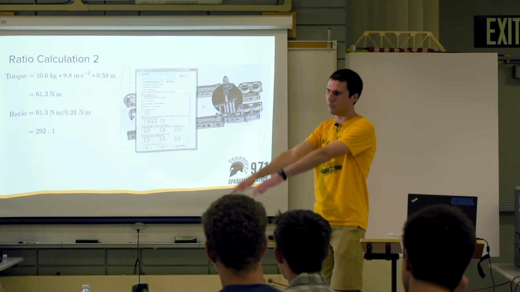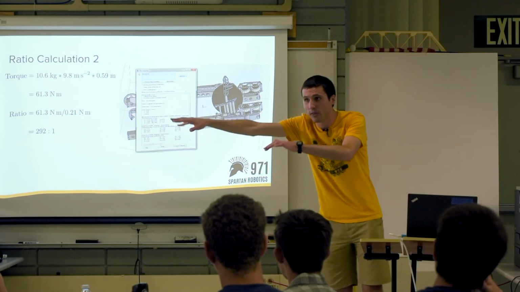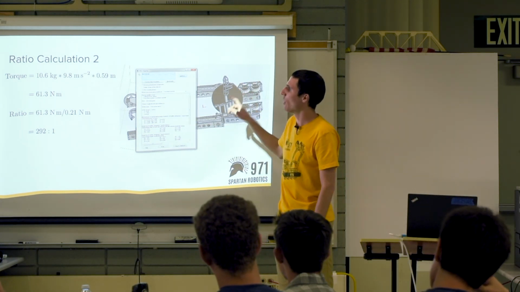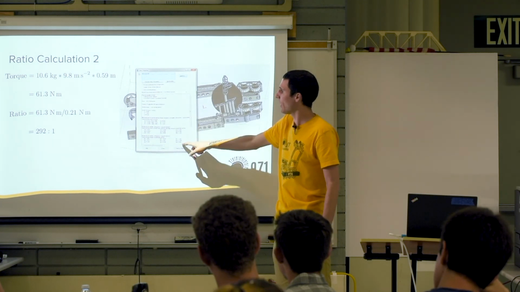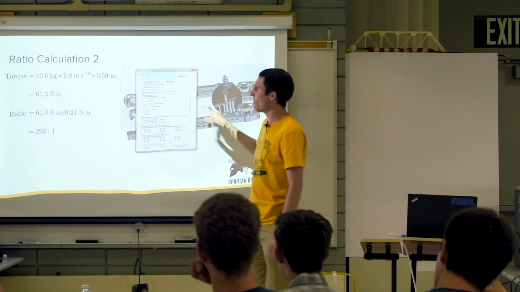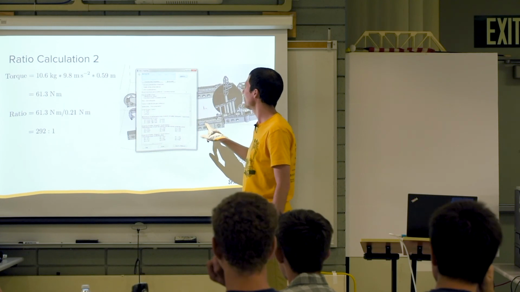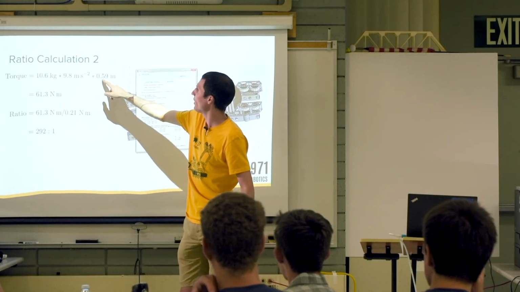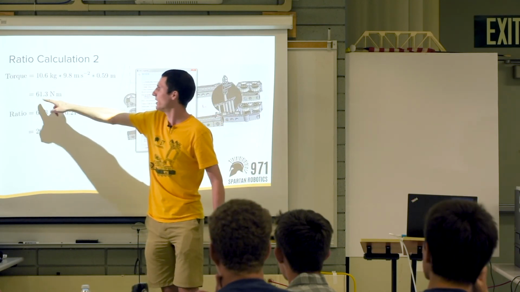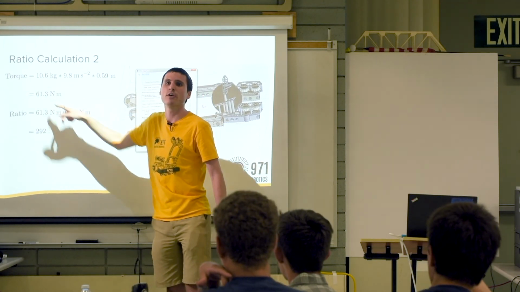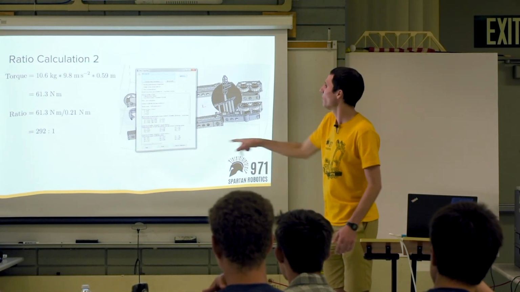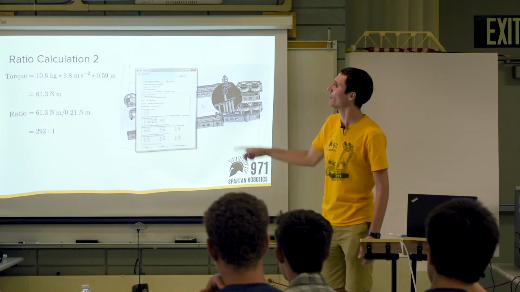That's going to be when we're just lifting it up, with the shooter all the way extended out. It's going to have to lift up its own weight. So I did the same thing. I calculated what the mass was and how far out it was: 10.6 kilograms at 0.59 meters, and that got us that we need 61.3 newton meters of torque to lift it up. That's a lot more torque needed, because this is both a lot longer and a lot heavier.